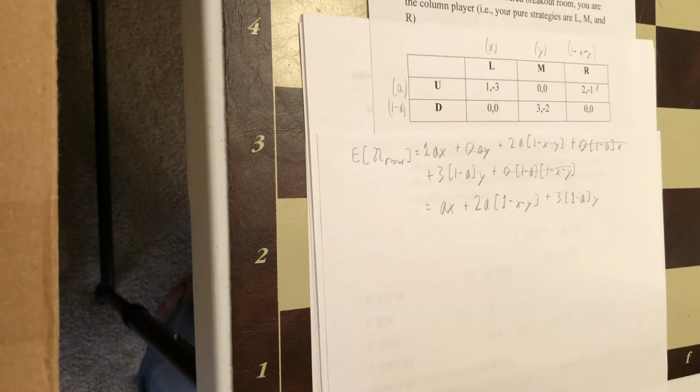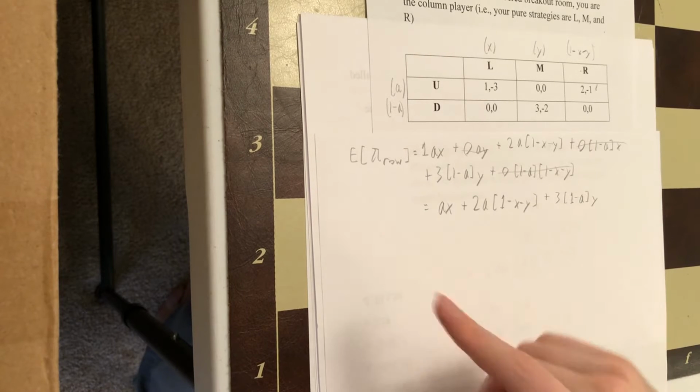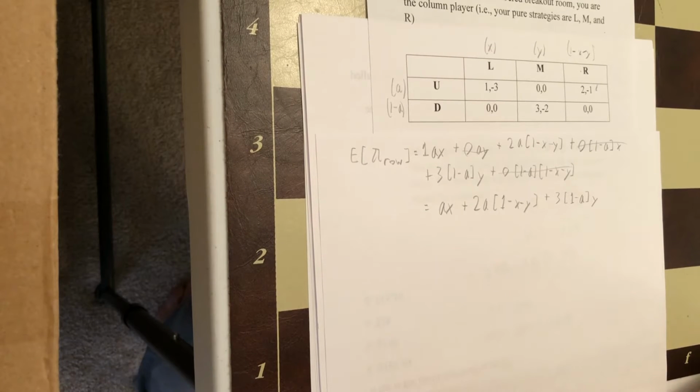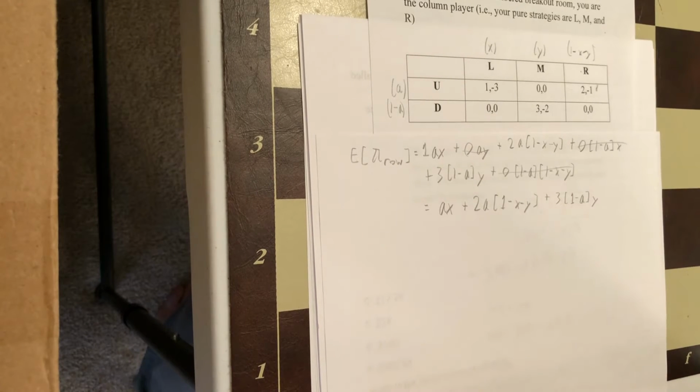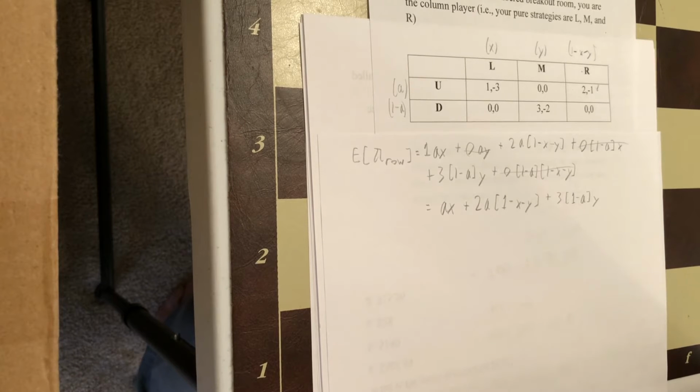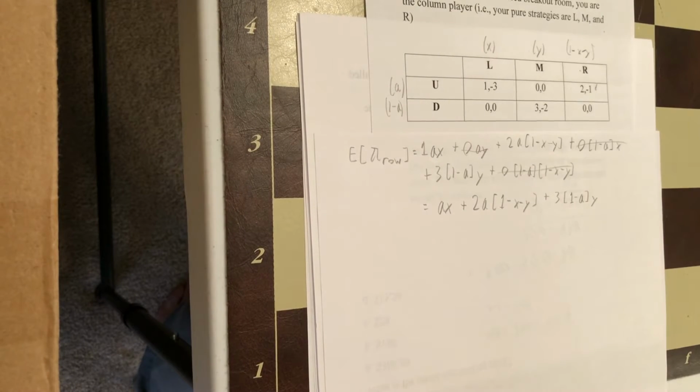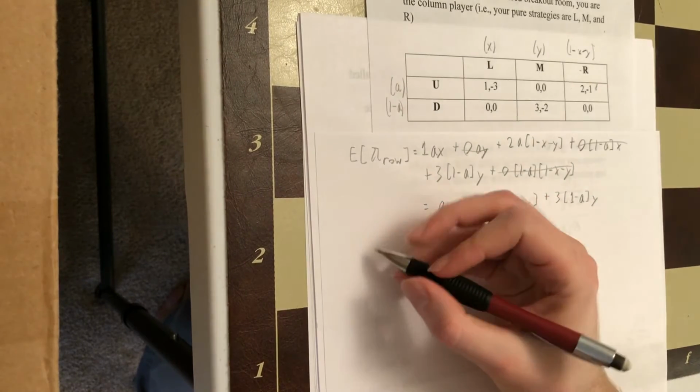One thing to think about as a practical measure: should I simplify this first with algebra and then take derivatives, or should I take derivatives first? Ultimately, it doesn't actually matter. You should get the same answer either way as long as you don't make any math mistakes. I think I've done it both ways in some of the class videos. If I had to pick, it might be a little bit faster to do the derivatives first and then simplify, because when we take derivatives, some things just go to 0. That might speed you up a little bit, but it doesn't really matter.